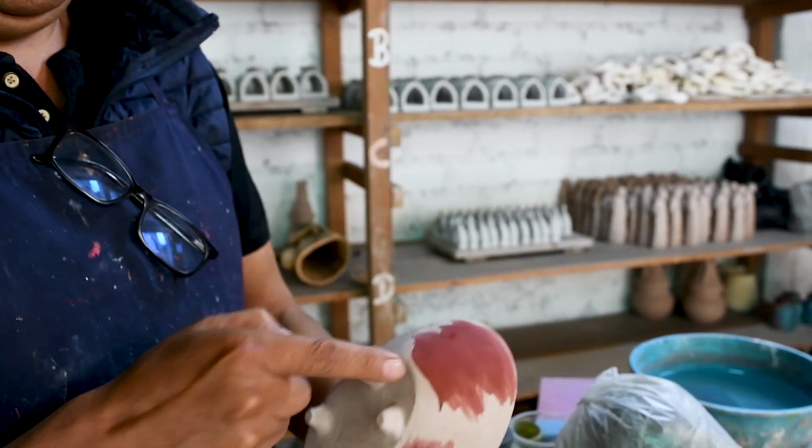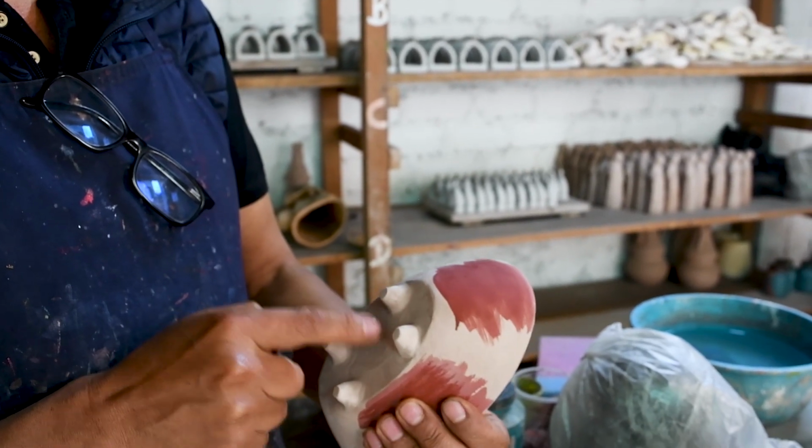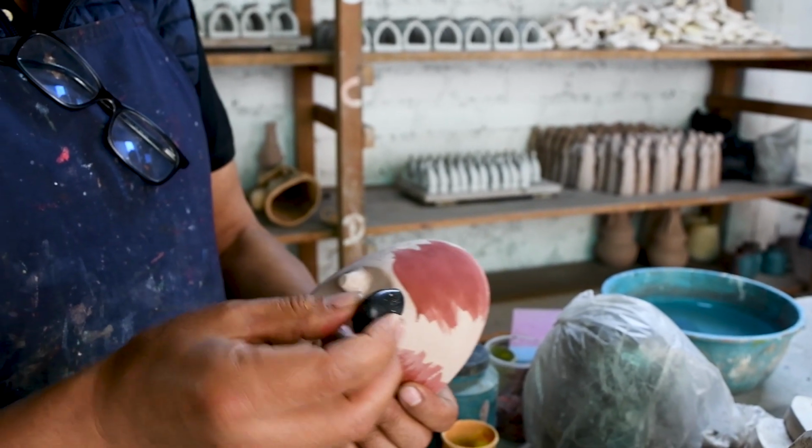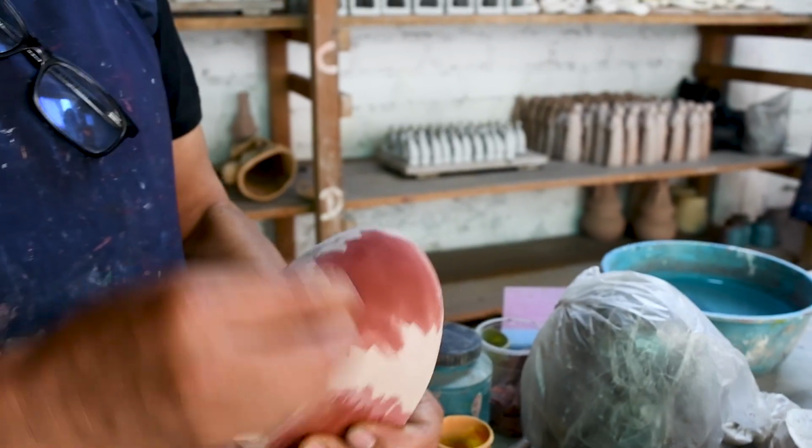This way, look, the ceramic absorbs all the humidity of the dry plate. And then you polish it with this stone, like this. You have to polish until it turns really shiny.